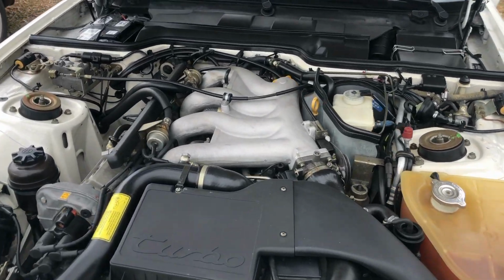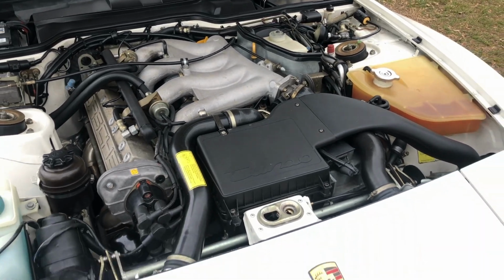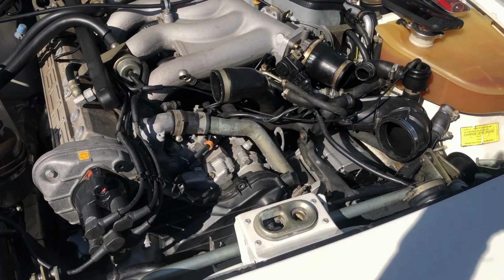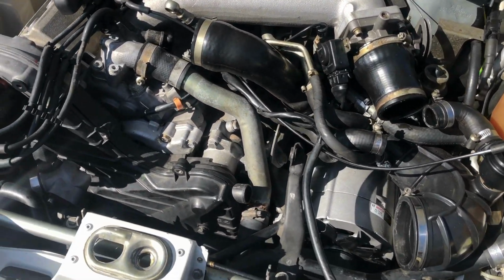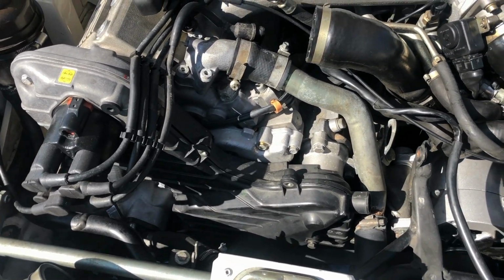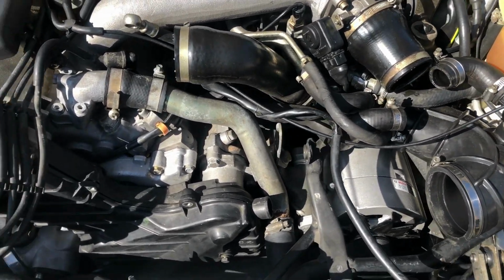All right, we got the car up on ramps now, so we're going to start breaking it down. So TJ's got the air box out now, and he had to remove it in one piece. I'll show you that here in a moment. But as for now, here's some things that I've noticed with that out of the way.